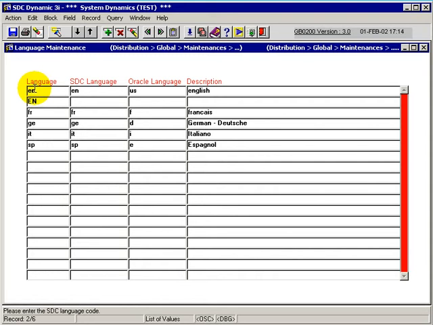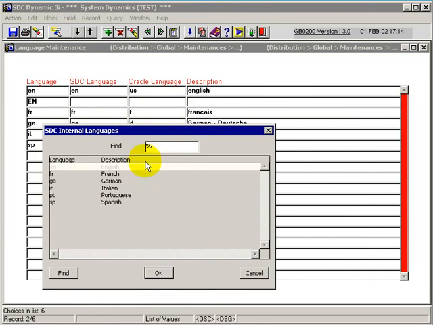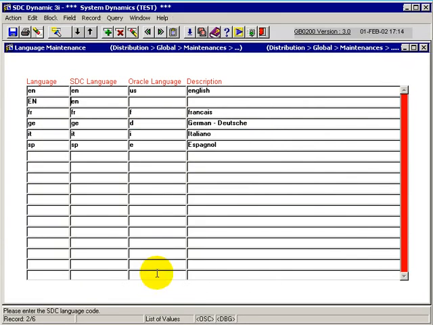The SDC language is a link to some of the SDC type of messages. So what we would do at this point, we would do a list of values, and we would find the SDC language code, and we would enter that in here. When we hit enter, automatically the Oracle language code comes up.